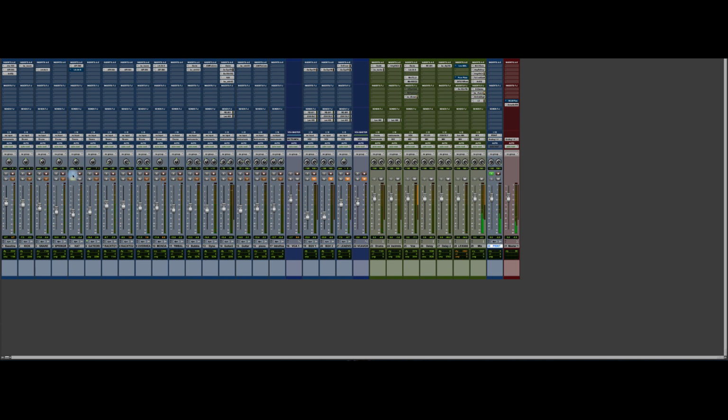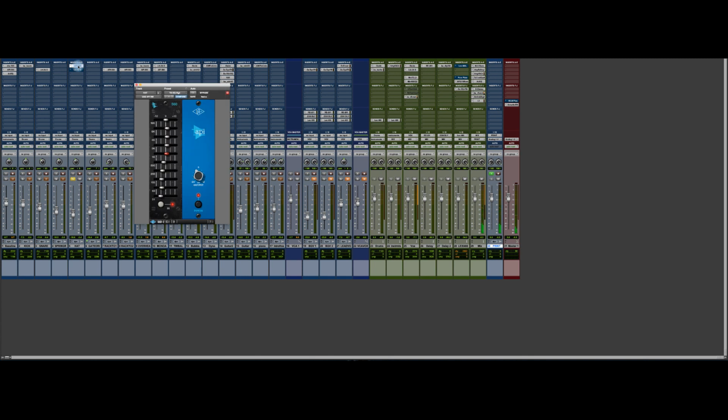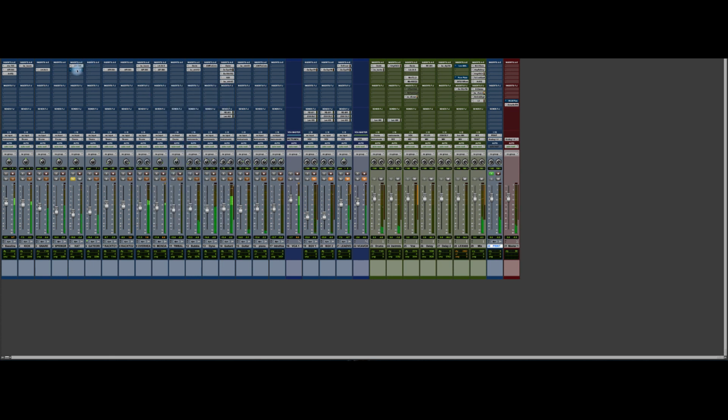Now we come to the hi-hat. I put an API on there. Bypass. See, it had a little bit more lows in it, so I took it out with the API. Without, with. Okay. And originally I had a LA-2A on there, but he said it was a little bright the whole track, so I took it off. But with the LA-2A, it's like this. So I took it off. All right, moving on.